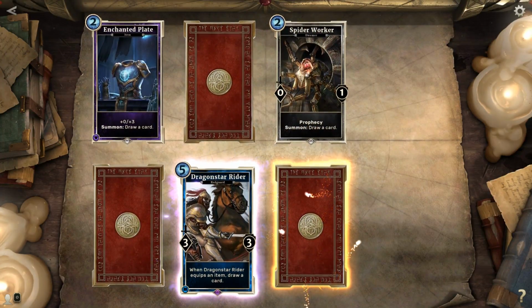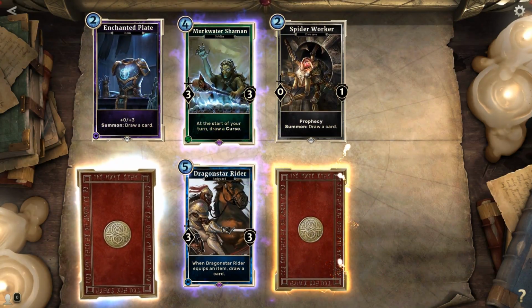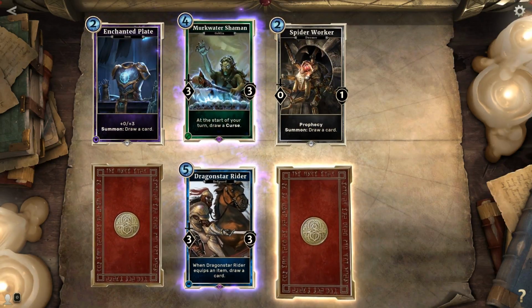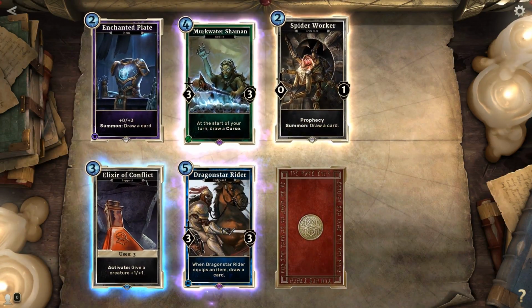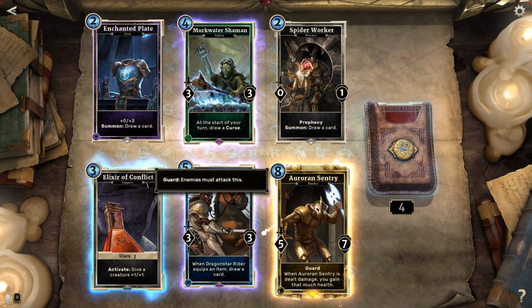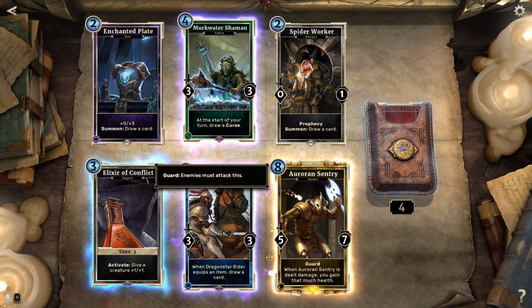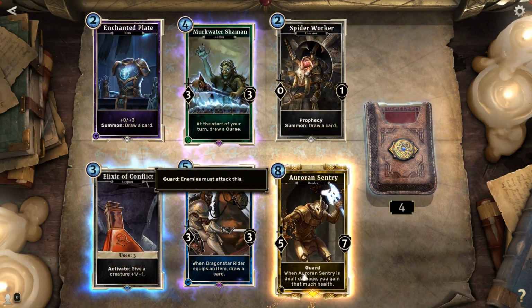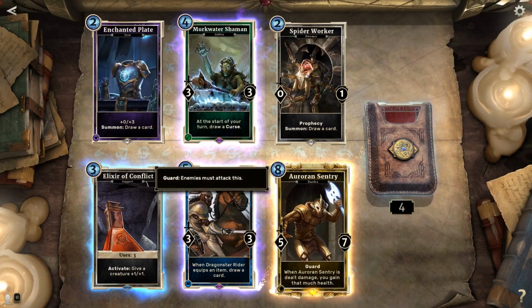Whoa! Whoa, okay. So this one was too. Wow, that was a heck of a draw right there. 2 purples, a blue, and an orange. Wow. Wow, that was a great pack right there. I don't even know what this is yet. Let's check in. Oh, that is really cool. When Yorin Sentry is dealt damage, you gain that much health. I'm pretty happy with that.